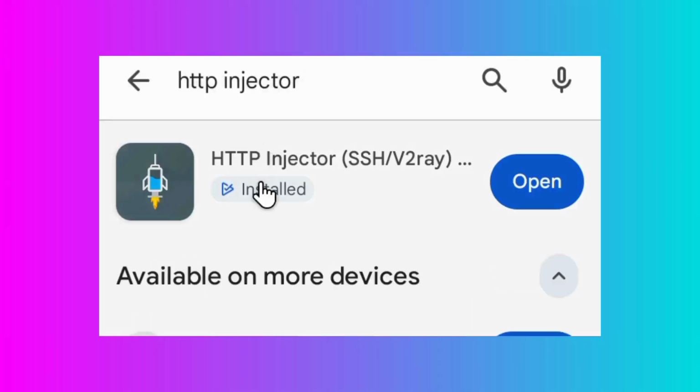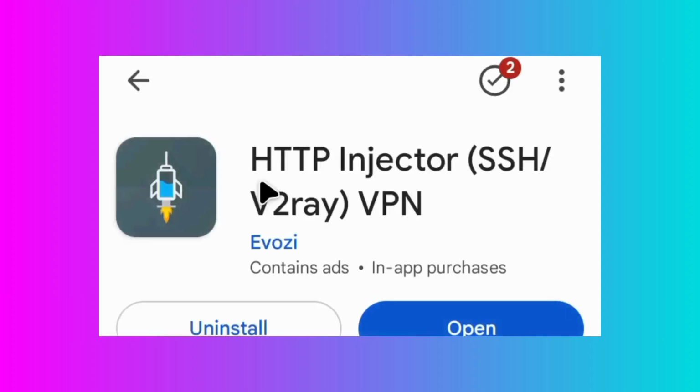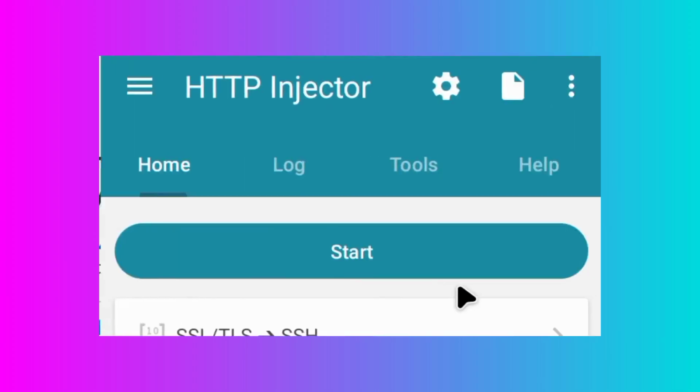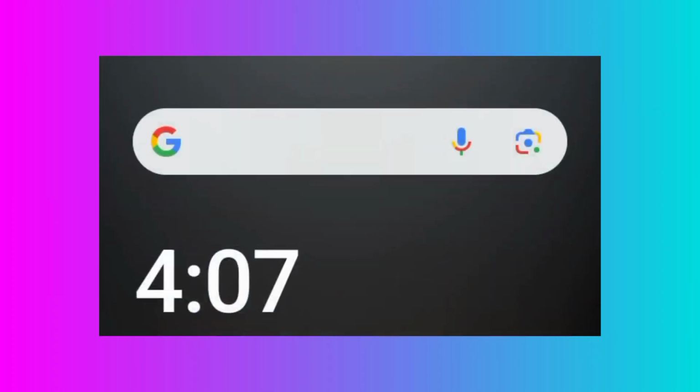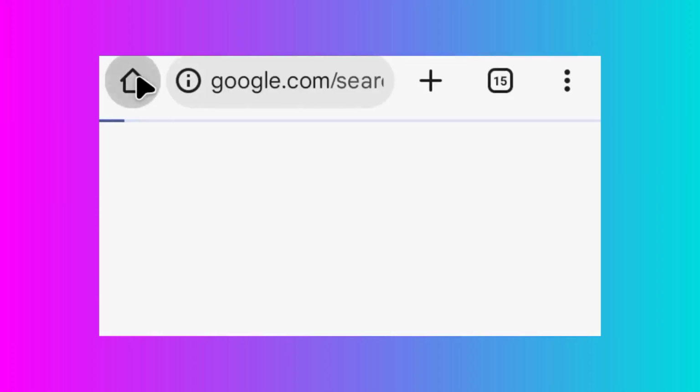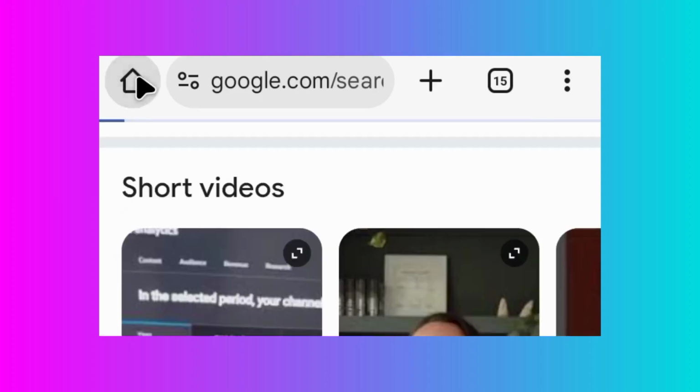So as we search, please make sure to read your country laws when you are using any VPN so that you don't violate them. And before we proceed, make sure you are installing the right app, HTTP Injector, and this is how it looks on the inside. So to set it up, you need an account which you are able to create on Chrome or any other search engine. So from here you go and visit Chrome.